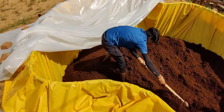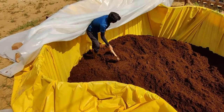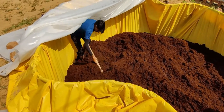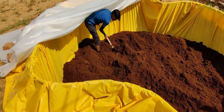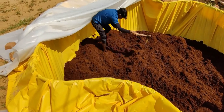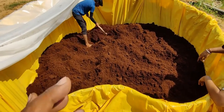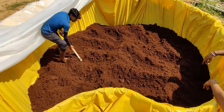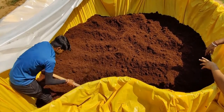Definitely this farming is smart farming, but at some points we have to be a little bit labor intensive, I would say. So make sure that you are ready to get this done in front of your eyes, because we don't want any worker to skip any step while washing and buffering your Cocopeat, because this is the initial stage of planting a plant. So the first step of a hydroponic system has to be very precise. We cannot neglect any step here.